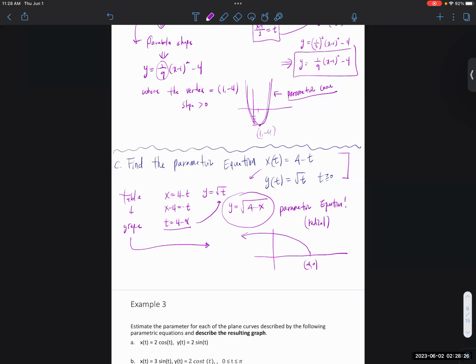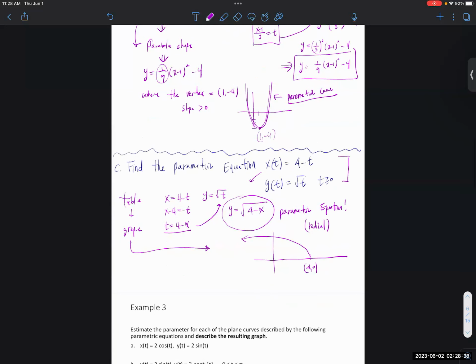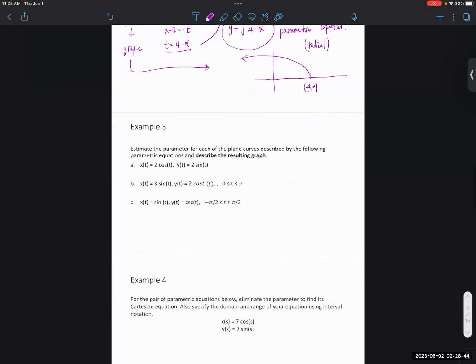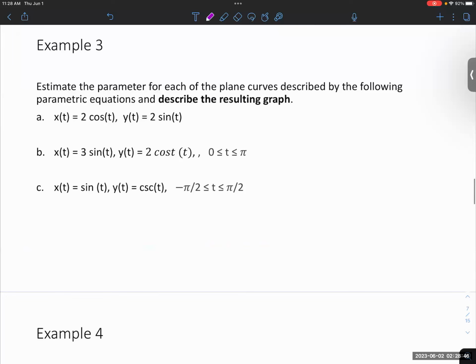Okay. So I hope this is getting better and better. How do you feel? So far, so good. So now I'm going to show you a more complicated example of finding parametric equations. So let's keep building your confidence of solving more challenging questions. So I'm going to keep going. A little bit challenging question.